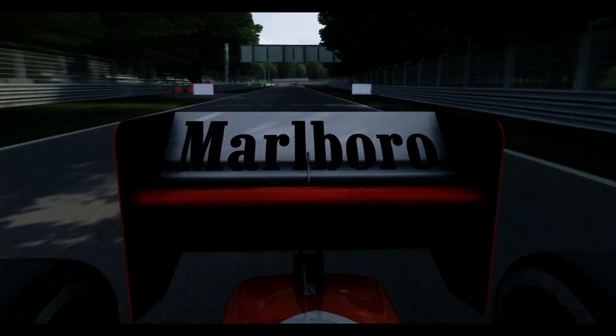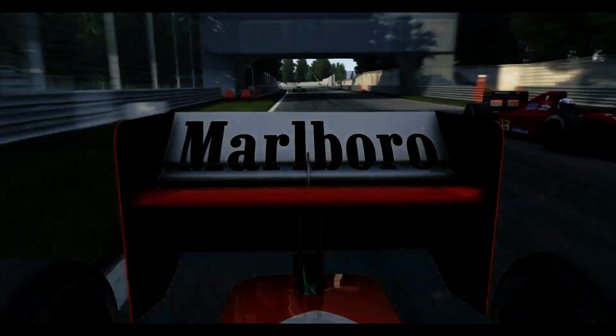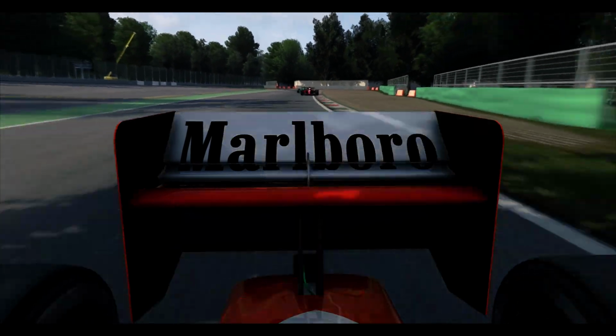That is seriously way too much grip and downforce through the two Lesmos, and as I say, 8 seconds a lap quicker than that Ferrari at Monza. Are they having a bubble?